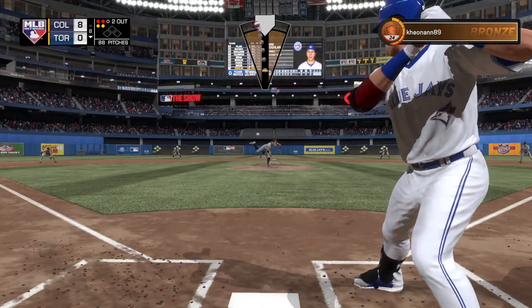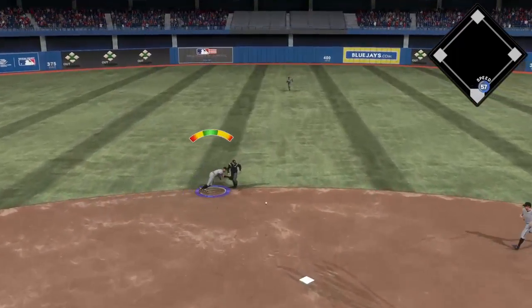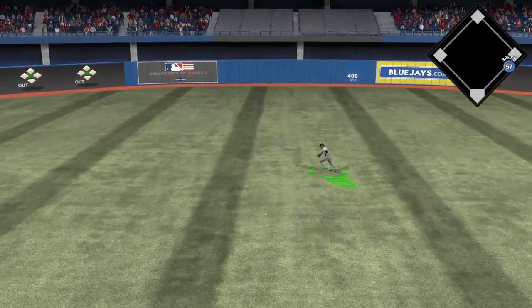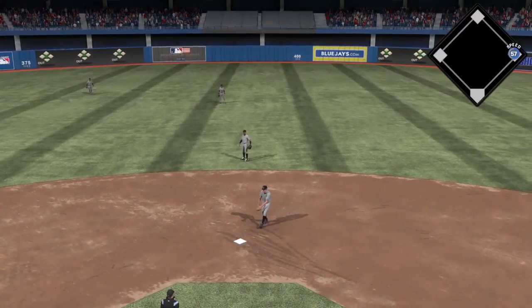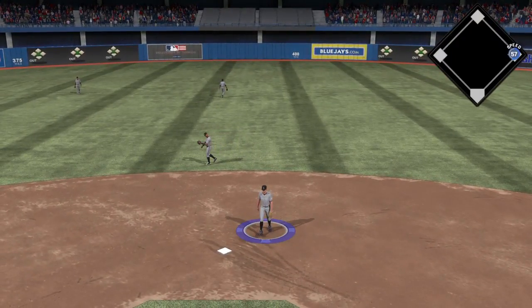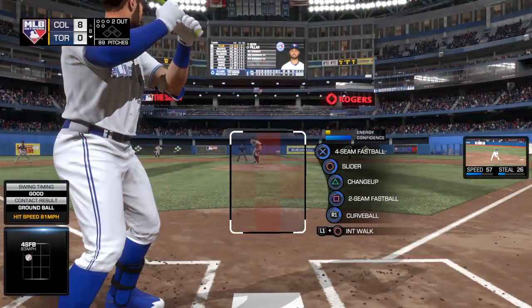There's not a lot you could do with that slider breaking down, unless you can catch it way out front and hook it down the line. You see a lot of swinging misses on those. And a good job to get to it quickly and get it back in. That'll hold him to a 2-out single.